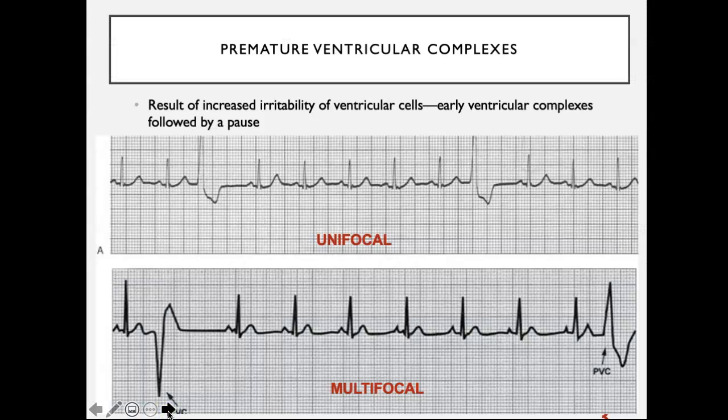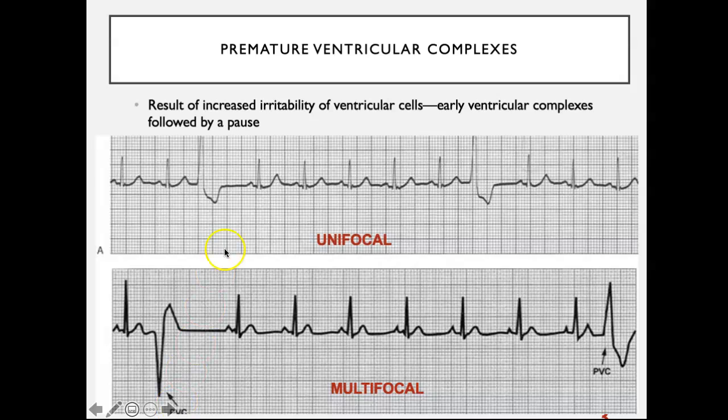All right, so we're going to start off with something called a premature ventricular complex, or a PVC. Basically, it is, for whatever reason, and usually there's some type of underlying cause, the ventricles will kind of get a little irritable or a little excitable. We can talk about excitability, or I call it also irritability, and for whatever reason, they want to depolarize all on their own without getting an impulse from the SA node. They just fire on their own. That's kind of what's going on. They get irritable and they fire on their own.